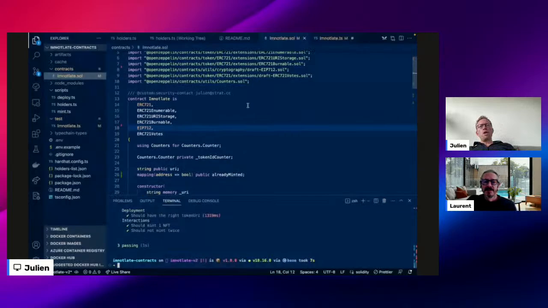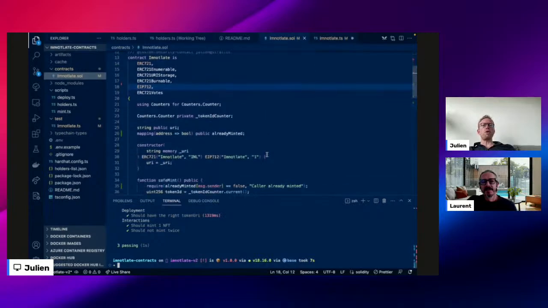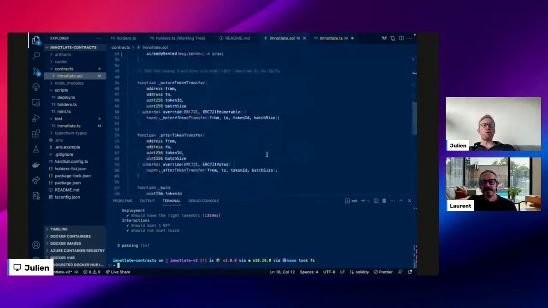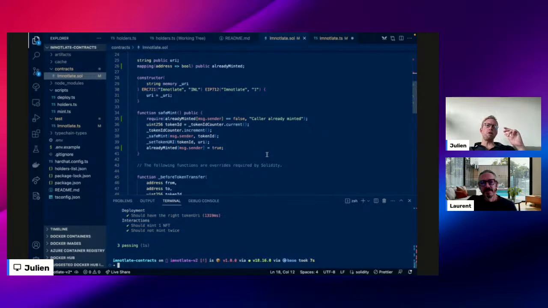The OpenZeppelin Ownable extension allows you to restrict the access of certain functions. But if we want to make the contract upgradable, it means a little bit more.